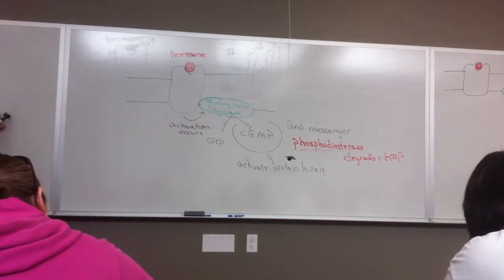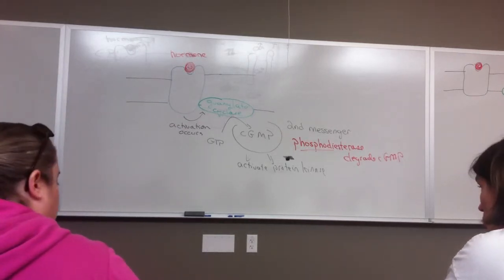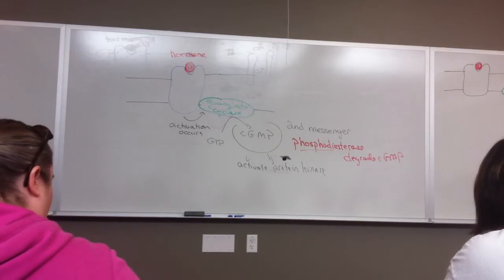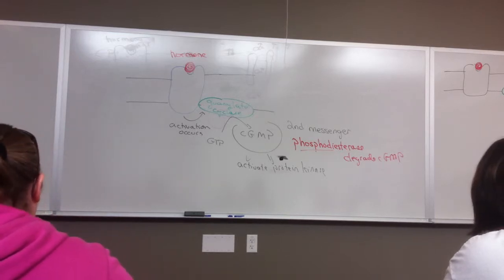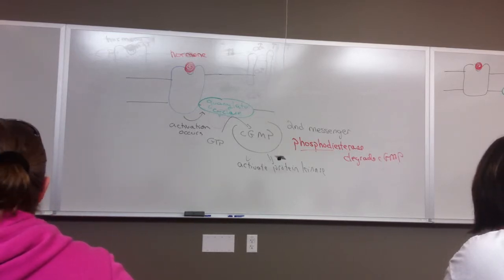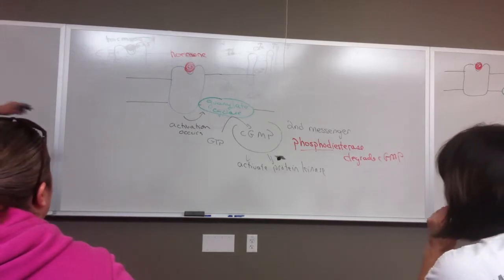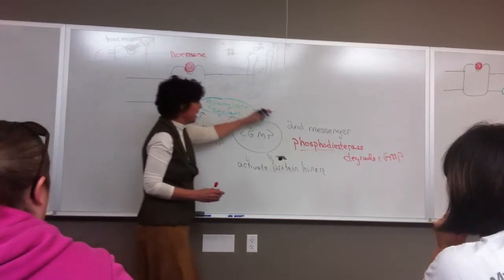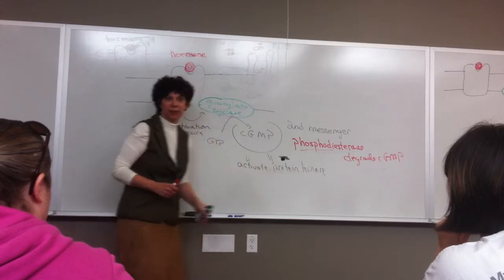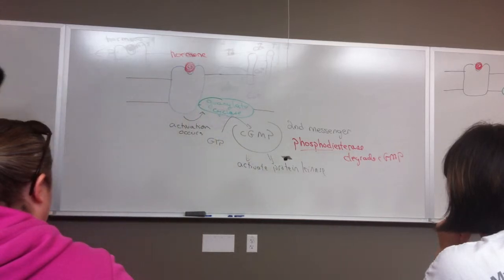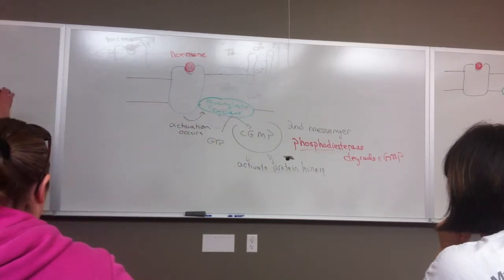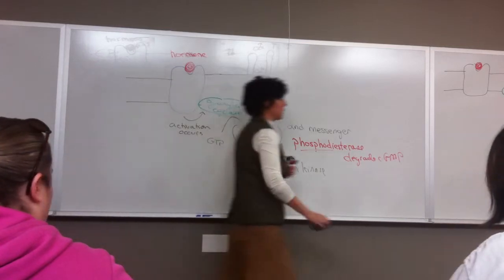And the next pathway, we're going to do it one way. I don't have eyes on the back of my head. The next pathway, we're going to leave out, I guess I'll just erase this one. We're going to leave out even all of this, and we're going to go directly to the protein kinase step. You're not erasing. I'll move over to this one.